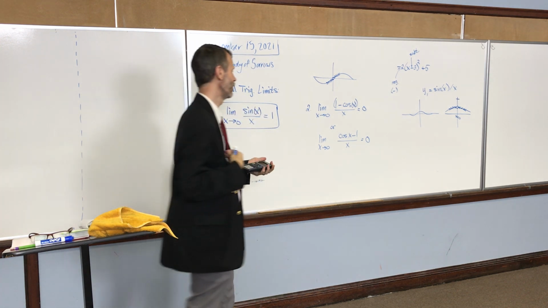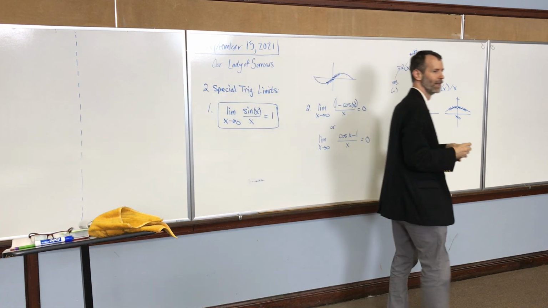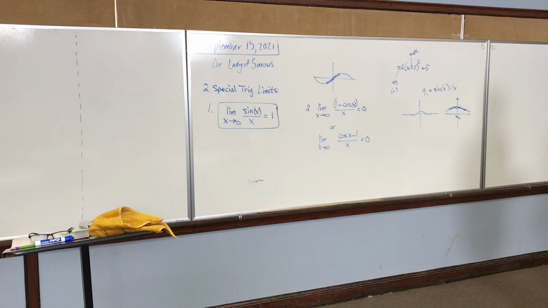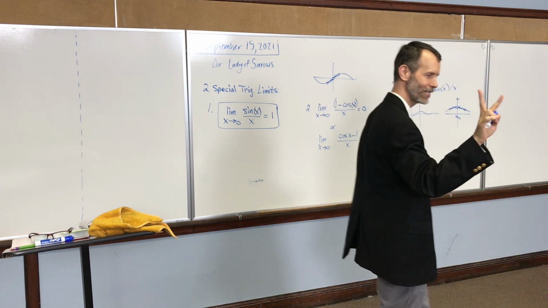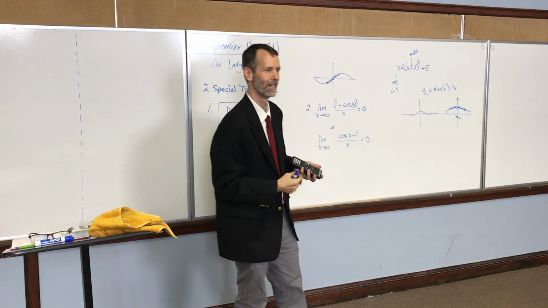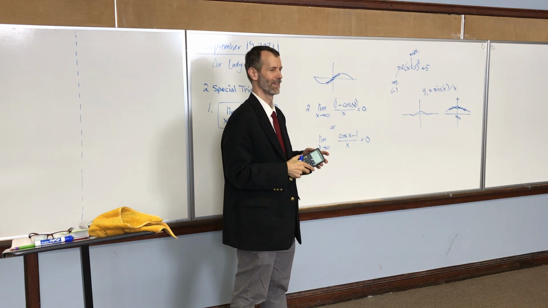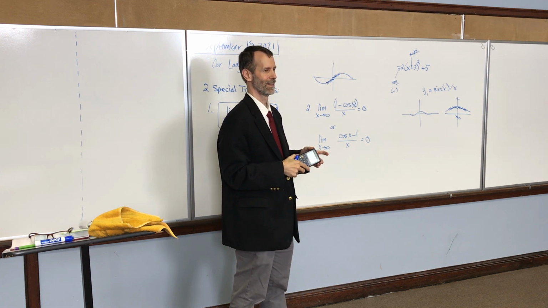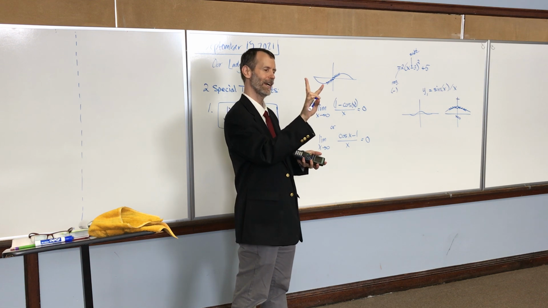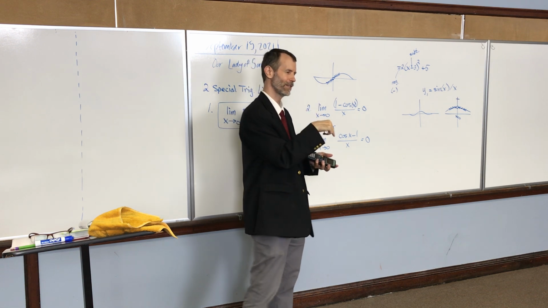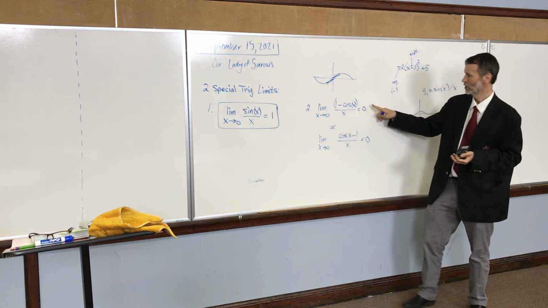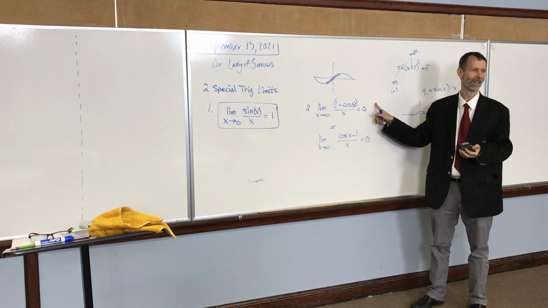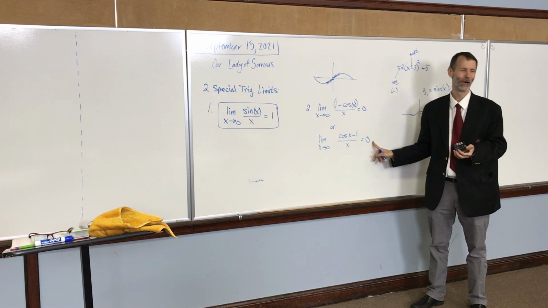The reason it works for both, trick question. What's 10 minus 3? 7. What's 3 minus 10? Negative 7. What happens when you take a subtraction and flip it, like x minus y, and then you flip it to y minus x? What does that do to the answer? It makes it negative. It switches the sign. Do you see why these would both be equal to 0? This is 0 and this is negative 0, which is 0.